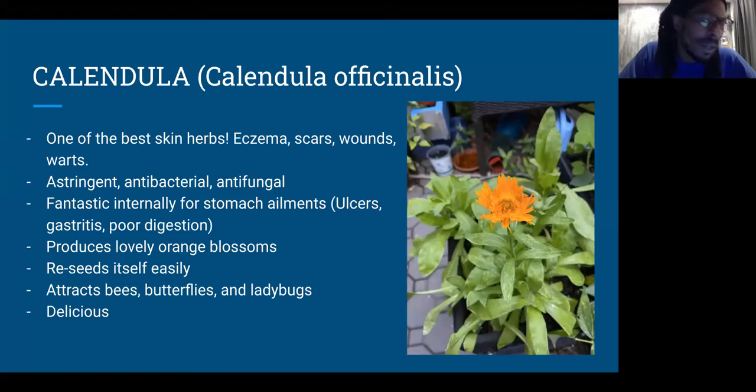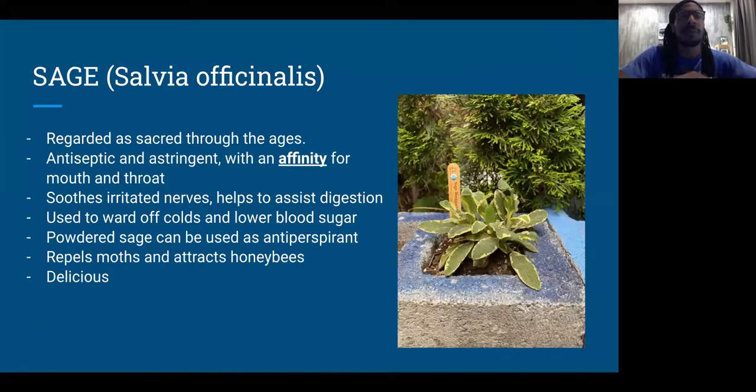I would steep calendula. That's one of the flowers you would want to steep for about 30 minutes. I wouldn't go any longer than 30 minutes for calendula, but a good 30-minute steep would be good.